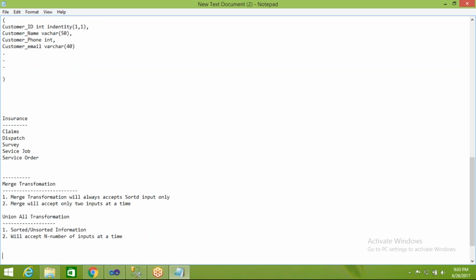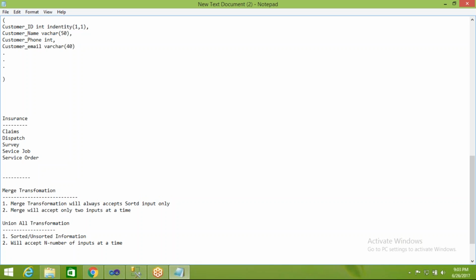Okay, so if you are an MSBI developer, this will be the entry question. What are the major differences between merge and union all transformation? Merge will also do the same, union all also will do the same, but what are the differences?